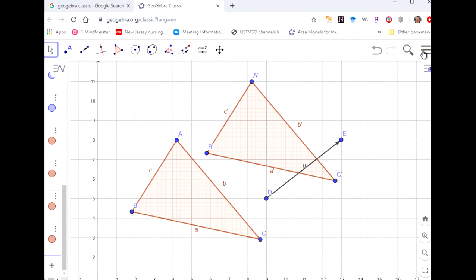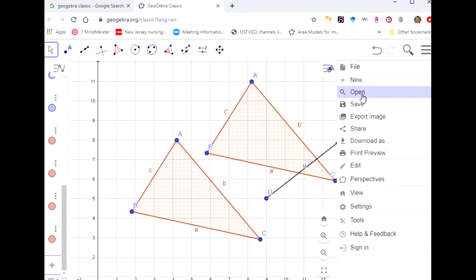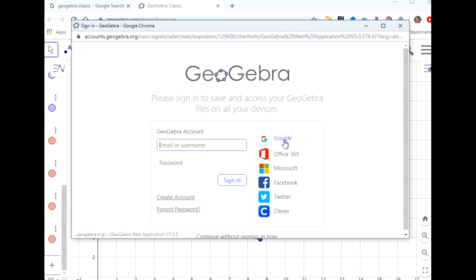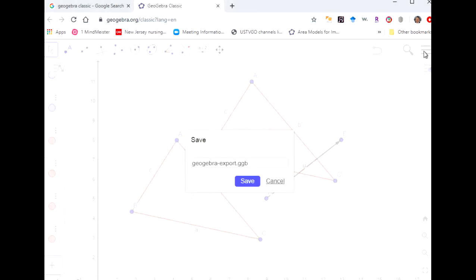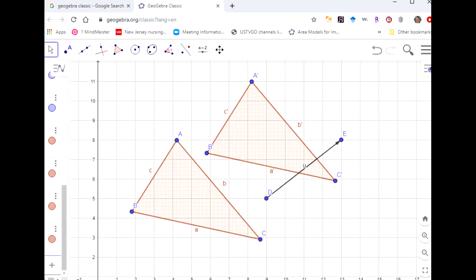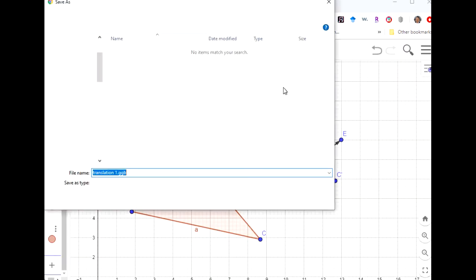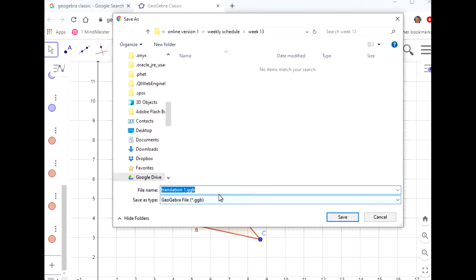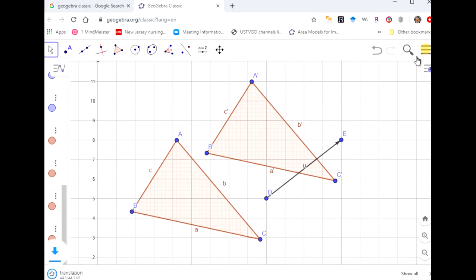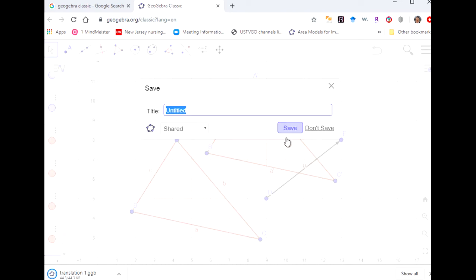If you want to save, you can save. So click here and save. Let's save it. I'm going to save it as an example. Okay, looks like I need to log in, so I will escape. Okay, anyway. So we can do it here. Okay, so then we can find the place actually. Yeah. So translation. So let's do a new one.